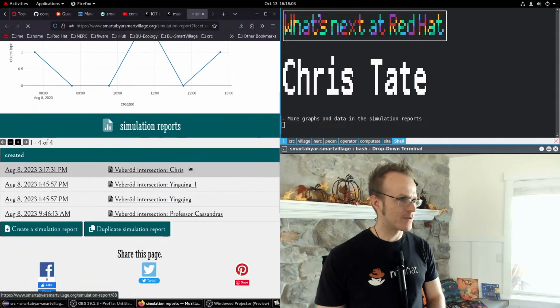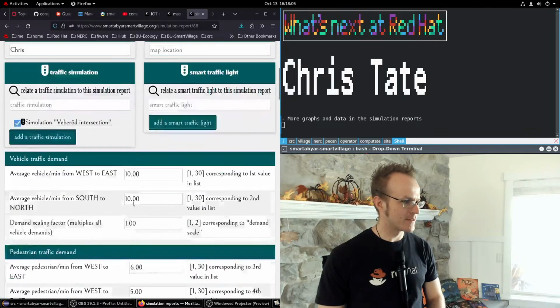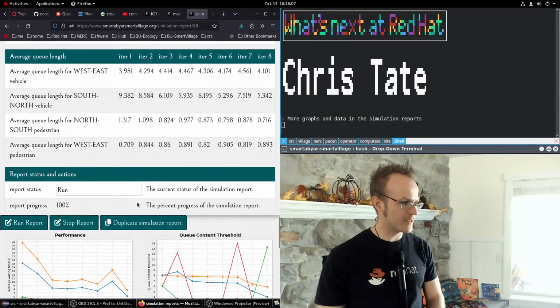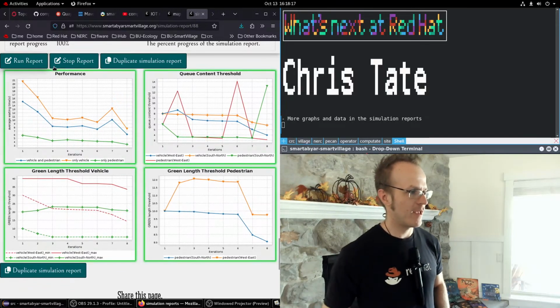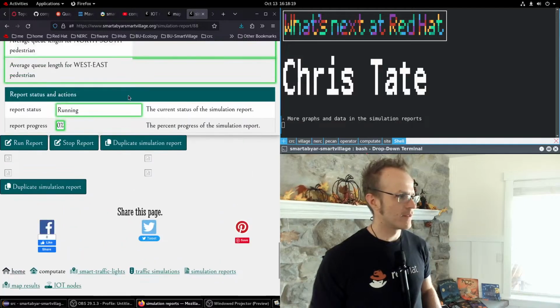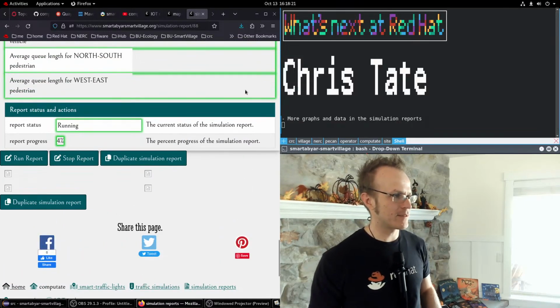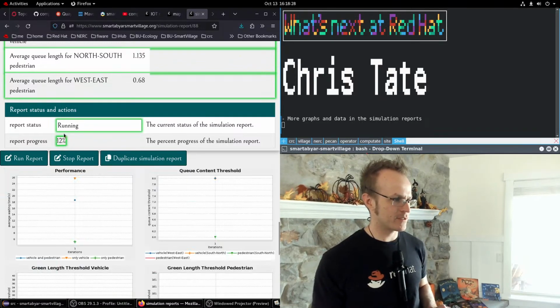Right, so the graphs in our simulation are something that we're working on. So this, we can rerun this report here, and this is going to recalculate our traffic conditions. So the report is progressing. It needs to get to a certain point before it can show the graph.